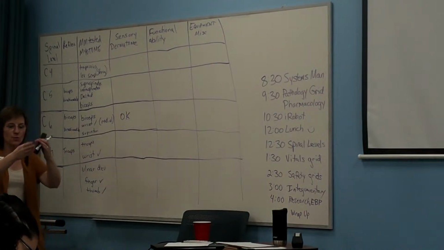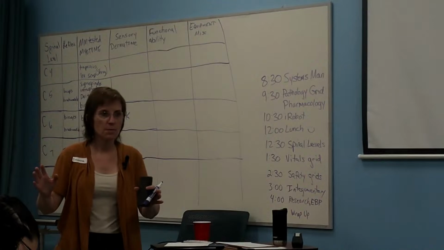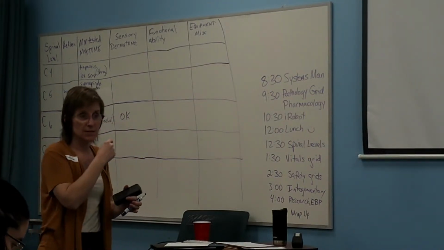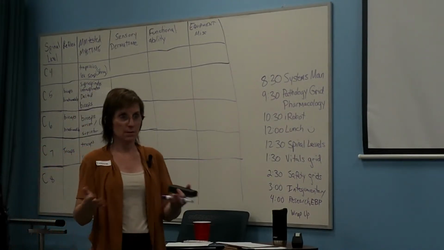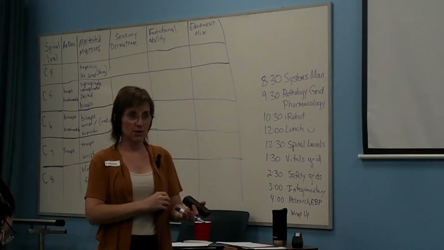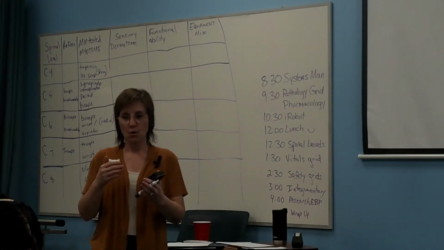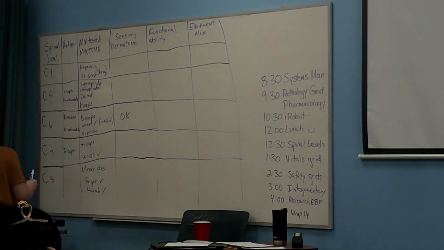They're not going to give you all these marginal areas. They're going to say it's the thumb. Now you have to differentiate. Is the thumb tingly because of C6, or is it tingly because I have carpal tunnel impingement? Well, it's not your job to differentiate. You're not the therapist. You're not evaluating. But you do need to recognize that there's overlap and there's redundancy. All right, but we're talking about spinal levels.